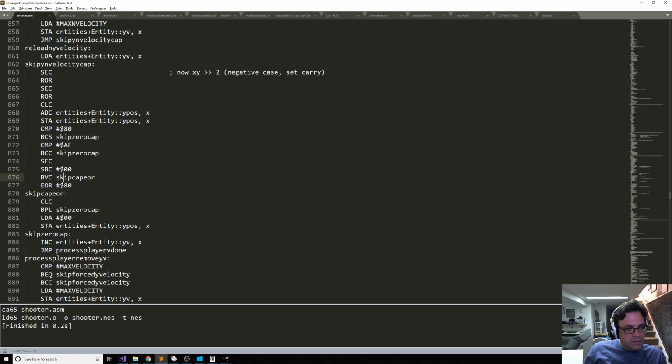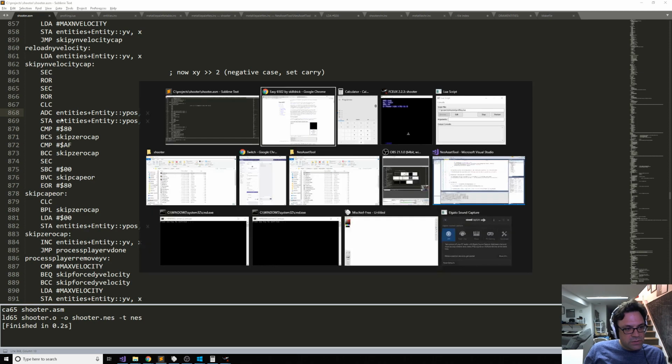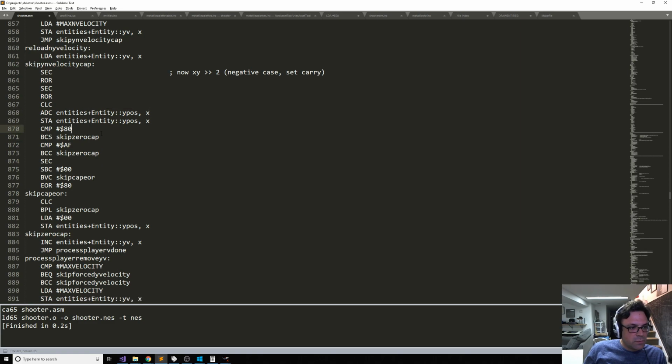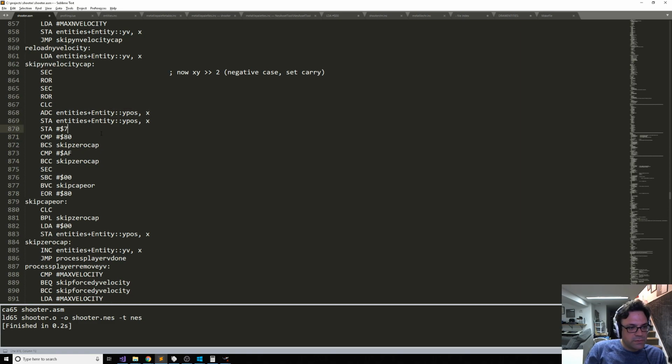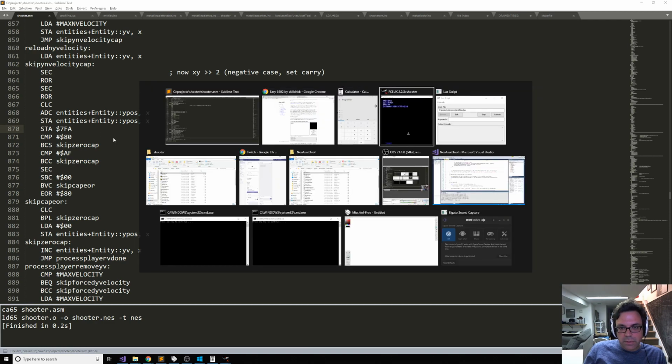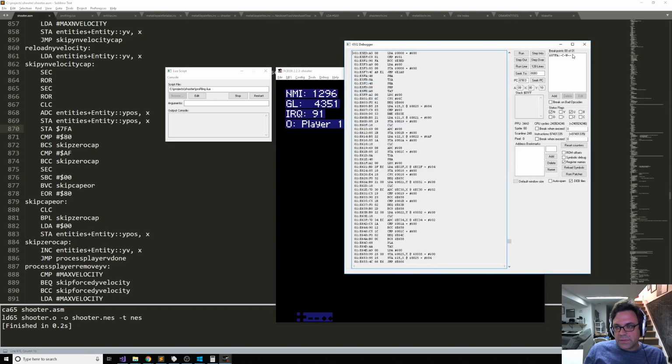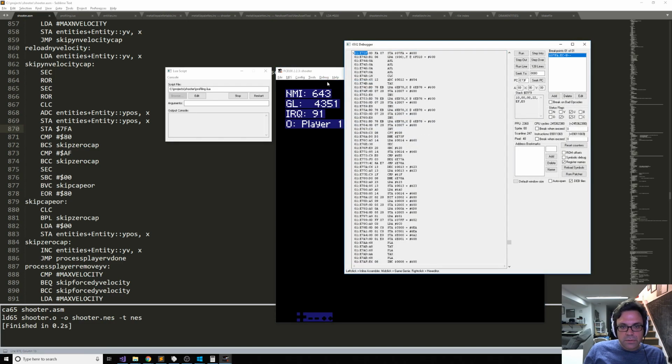And is A just not the right value? I don't know. Let's do this. When we store A here, let's store it into 7FA. Is that our debugging breakpoint that we've been using? I haven't had to use it in a while, so consider that a win. 7FA, yeah. So turn that on.